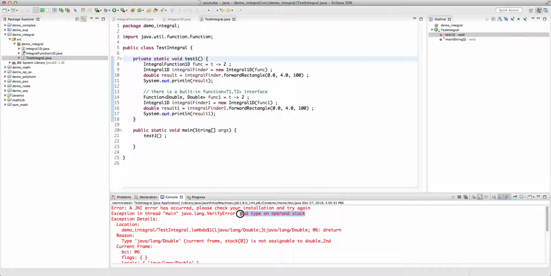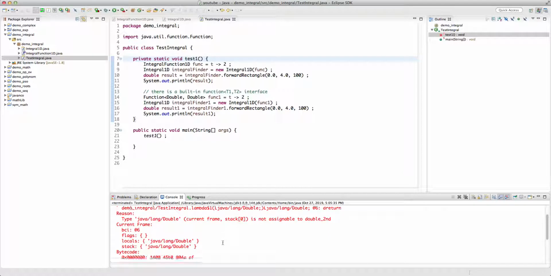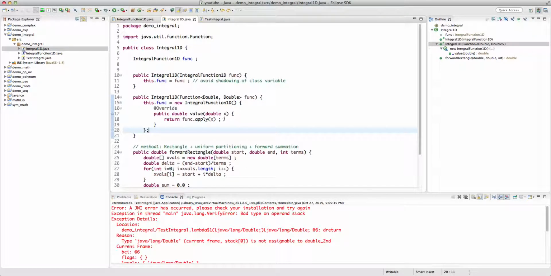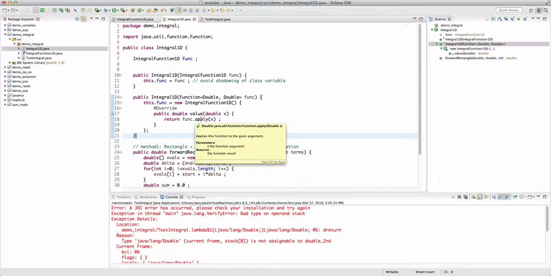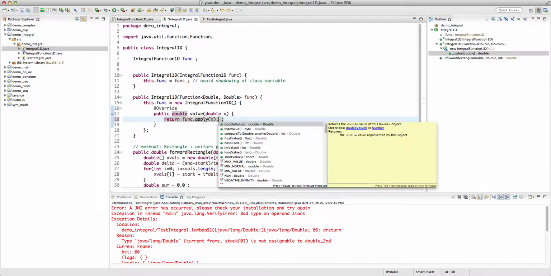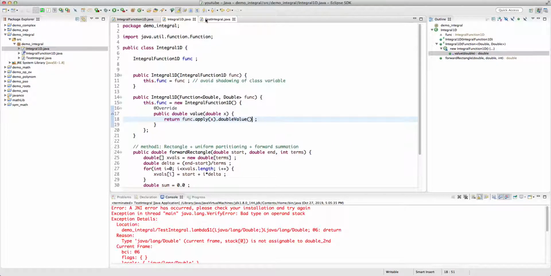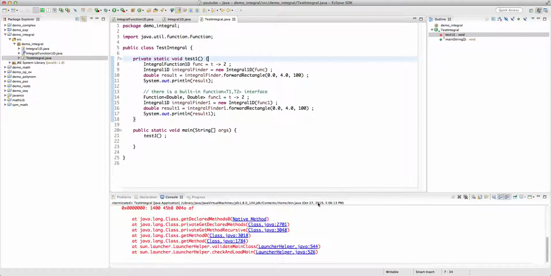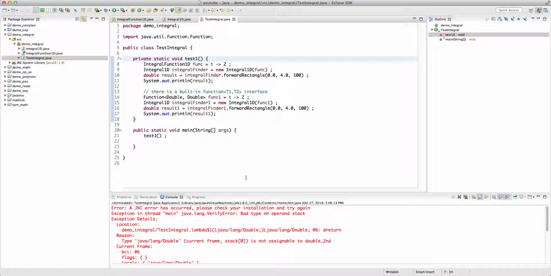Bad type on operand stack. Alright, apparently this interface doesn't work. Function double double. It should return a double, and okay, so if it returns the Double class, we get the double value. Let's see if this works. I think the problem is with the type conversion. No, it still doesn't work.